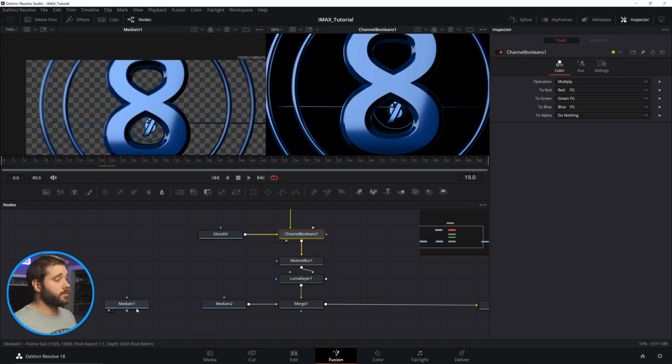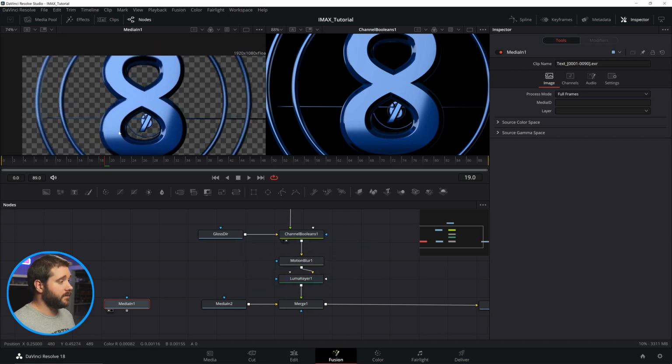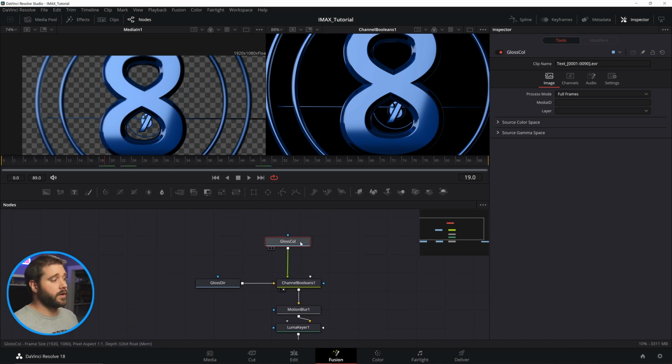The other thing is motion blur is not output on these passes. It's not a big deal. You can add it in later just by adding a motion blur node, and it fixes the problem pretty easily. You can see that I get these two looking pretty much the same, but it won't render out motion blur unless you're doing the combined pass.